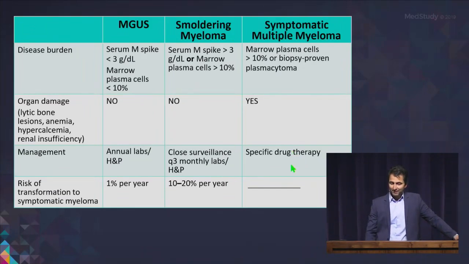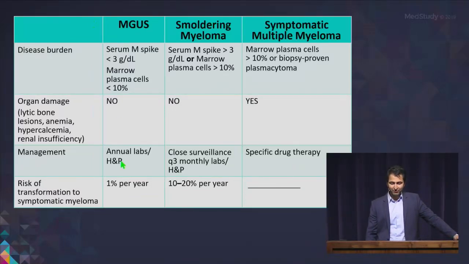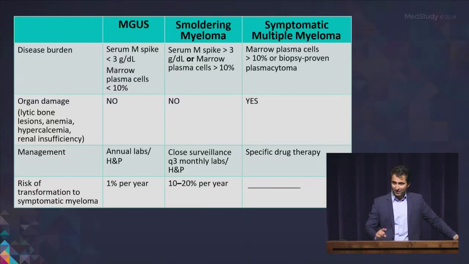But that's myeloma. But this is a spectrum, and myeloma is all the way at the end. What's at the beginning of the spectrum? You should recognize MGUS, or monoclonal gammopathy of unknown significance. And so here you have a monoclonal protein, but it's not causing any damage, and it's only a very small amount. So there's no organ damage. These patients have about a 1% per year risk of progressing to myeloma. So you have to watch them, but you don't have to treat them. And so you just do annual follow-up.